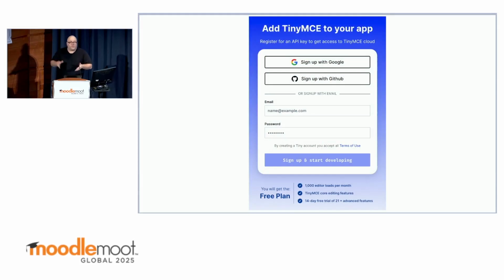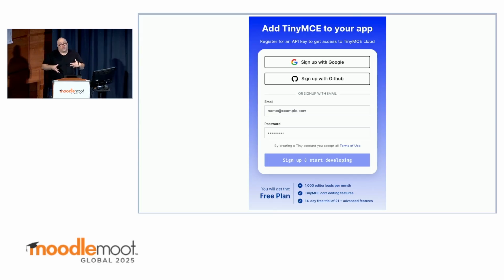What you can do right now, and I'm repeating myself because that's important, those features, you can activate them in Moodle, but you need a TinyMCE API key. So you go on tiny.cloud, the TinyMCE website, you create an account, you have a free trial for 14 days, and you're going to get access to all those features that I've shown. You don't have to put in a credit card, so you have the API key within Moodle. You need to activate which features you want in Moodle. By default, I think they're all deactivated even after you have your API key. But once you have your API key, you have the opportunity to activate them. So once you activate those plugins, or the ones you want, you can try them.